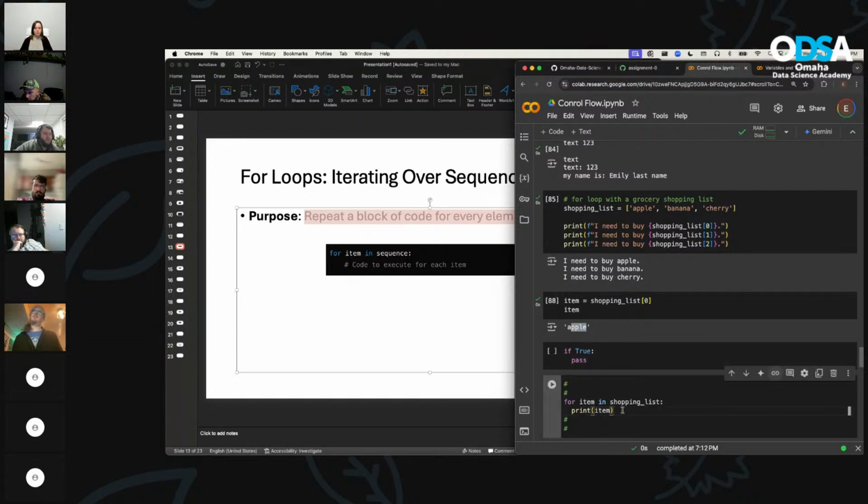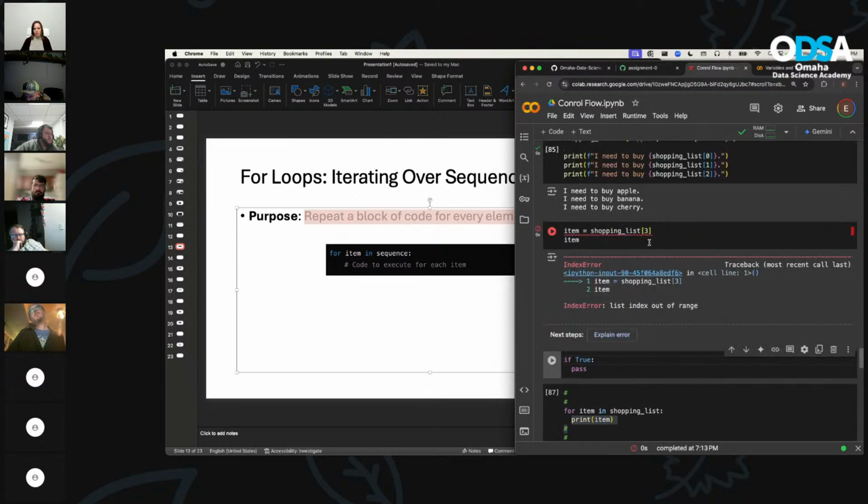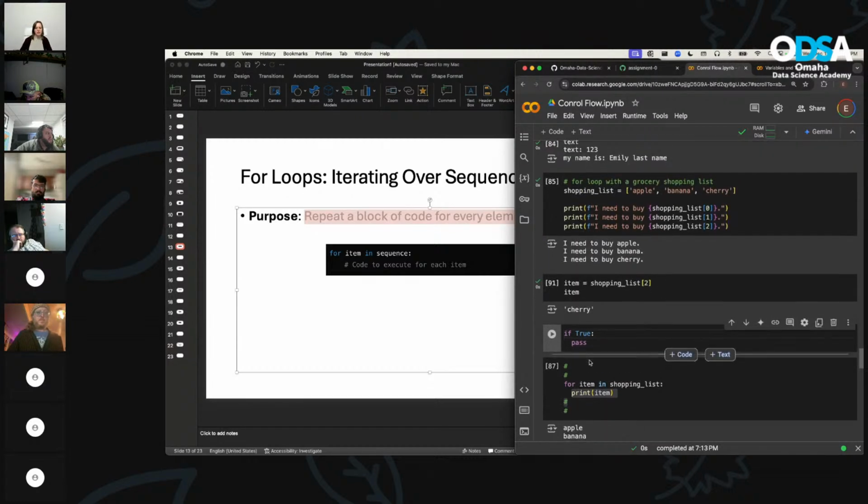And then whatever you choose to do with item happens within this block. So in this case, we're printing it. Then once all of these statements finish inside this for loop, we go back to the beginning and item takes on the second value. The positional element shifts to the next item. So item becomes banana and then this print statement executes and then item becomes the third item, the second index, which is the third item in the list. So item becomes cherry.